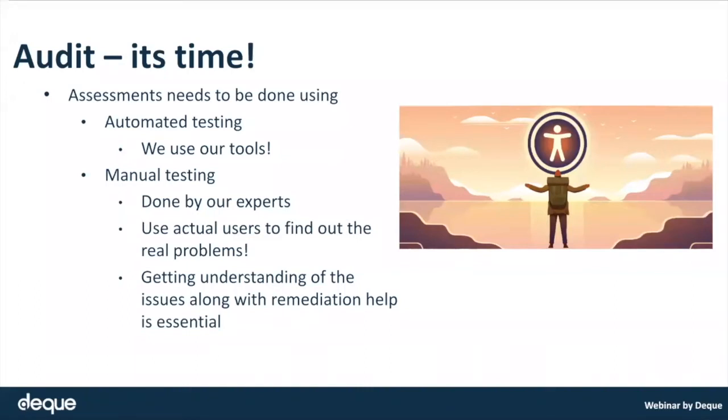So you have to decide upon the assistive technology, because there are many screen readers out in the market like NVDA, JAWS, Narrator, VoiceOver, and you need to make a choice on which screen reader or screen readers you want to use. And then you have to decide on the browser that you want to use to test it. And once all of that has been decided and fixed, you start the assessment. And that happens by using both automation testing and manual testing.